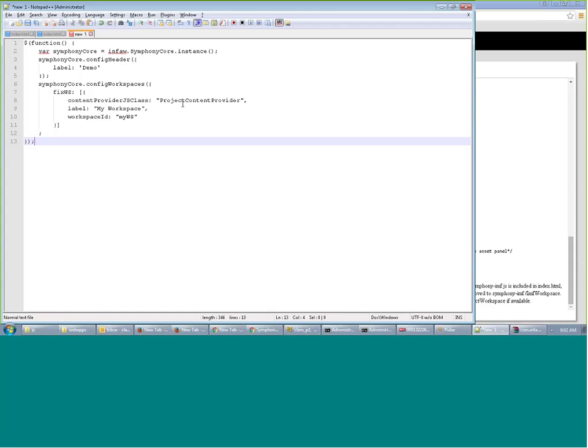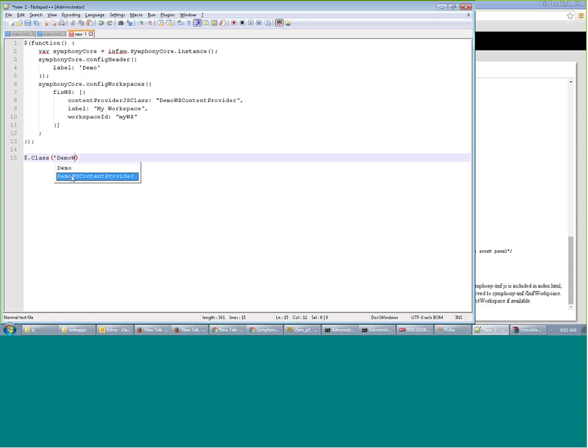So what I do is create a new JavaScript class. I will call it demo workspace content provider. Just for simplicity, I'm putting the JavaScript class in the same file, but when you build a real app, your code can be so sophisticated and complex that you probably want a new file for each class.